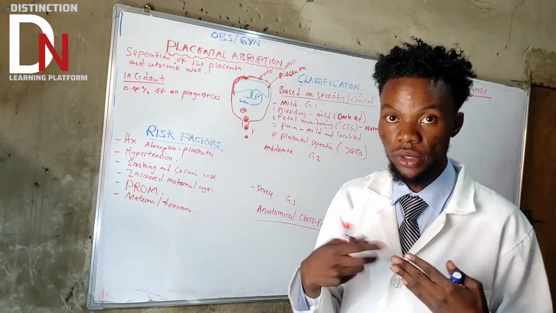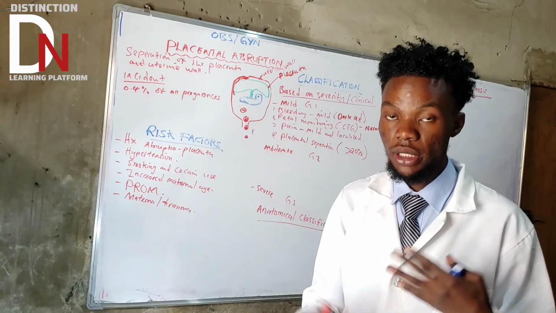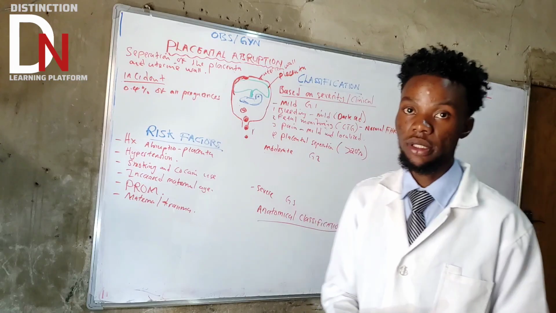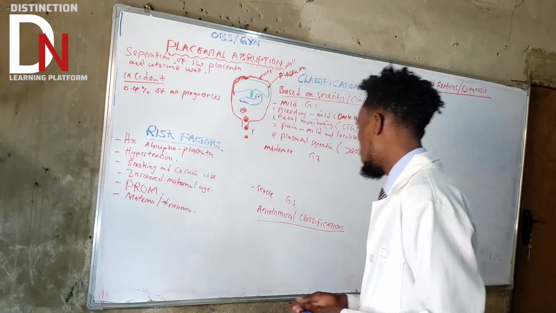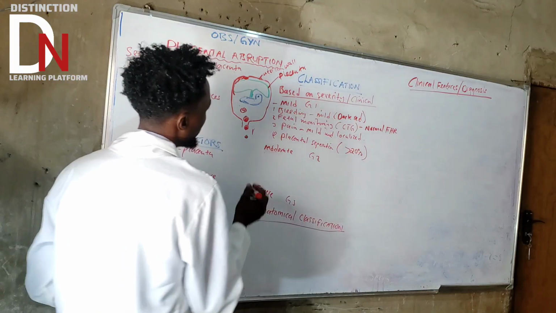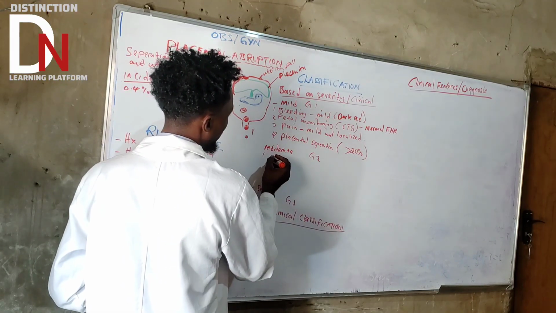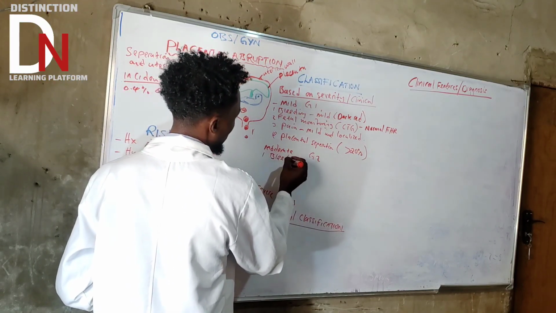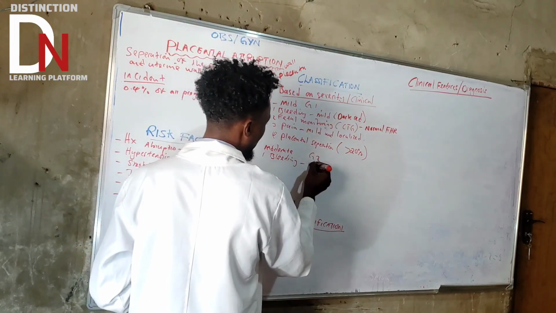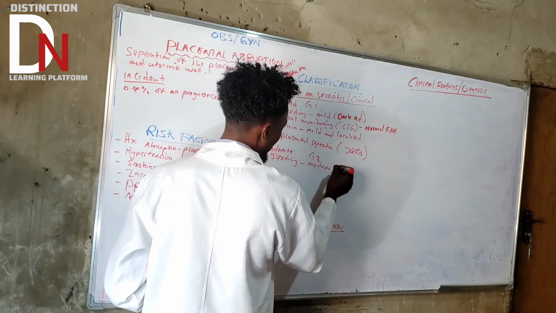Now, these clinical classifications are going to help us manage the patient according to the grades as well. Grade 1 is going to be managed differently from grade 2 and also from grade 3. So you also need to know the grades. Here we're going to do the same thing. Number 1, we'll talk about the bleeding. So let's now be fast. If the bleeding was mild there, here it will be moderate.